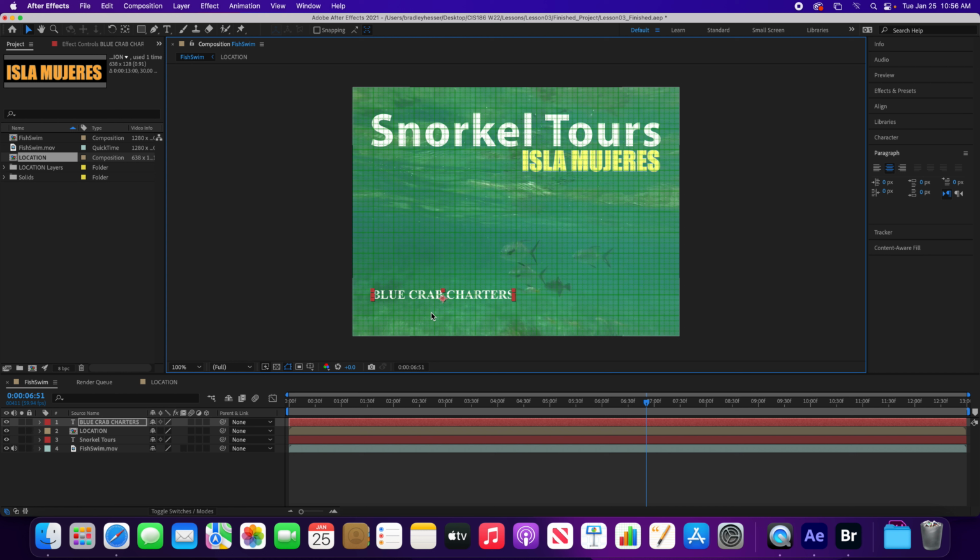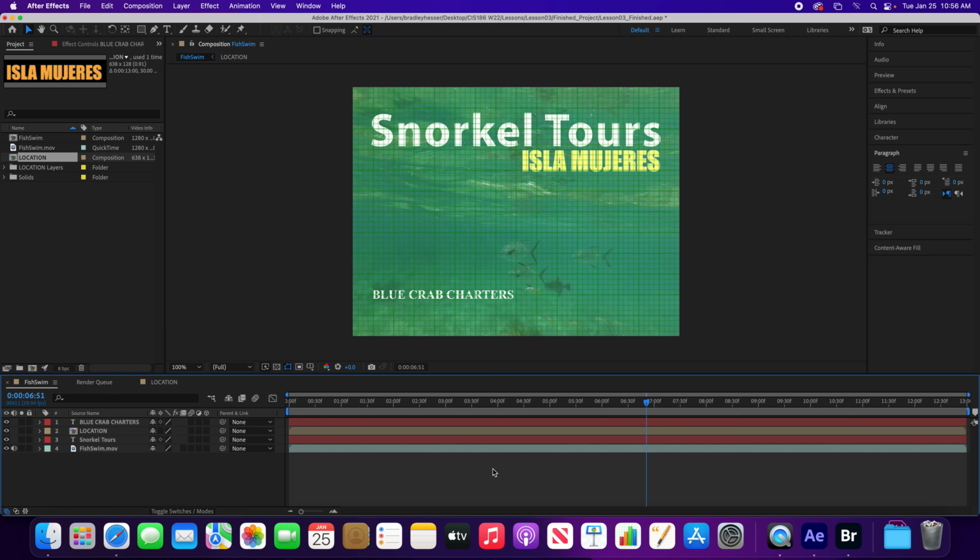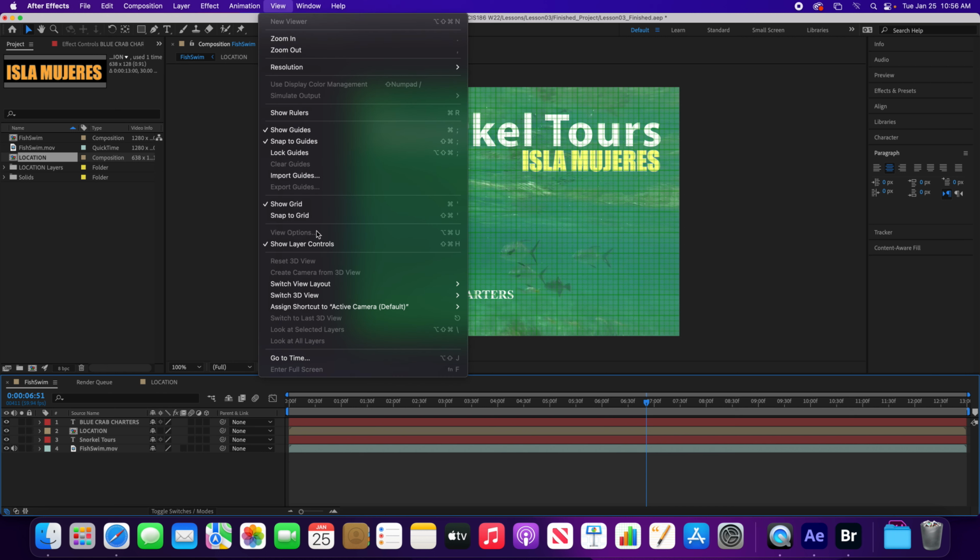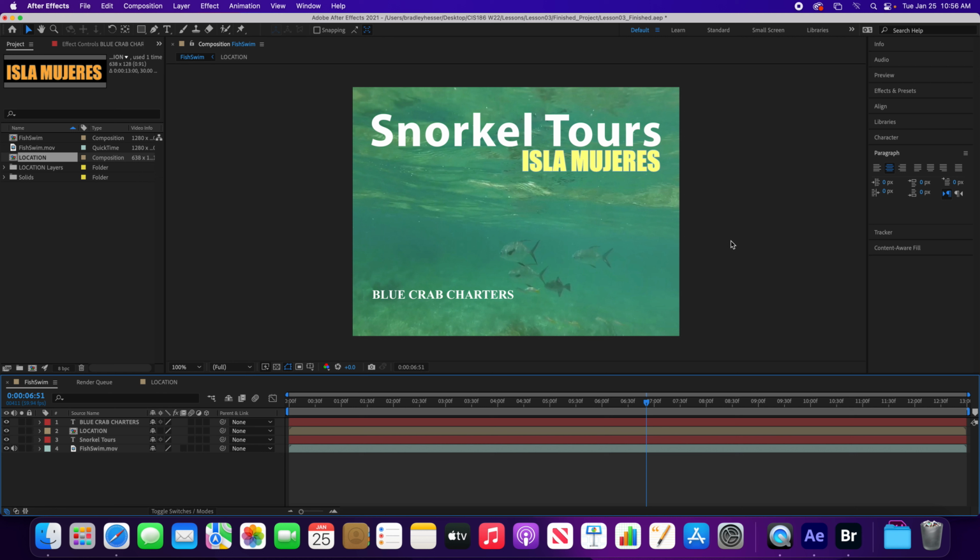I like my arrow keys. I'm a nudger, so I like to use my arrow keys to push things around. Some people like to do it differently. Again, you're going to find the ways that you like to work, and that's perfectly fine. Once you have that placed, we can toggle that grid back off. If you want to use the shortcut keys, hold down Command and deal with your tick marks, so your apostrophe is really where it's at. You can click that on and off. That's a quick way to get those on and off. So we're going to move those over and adjust that into its location.